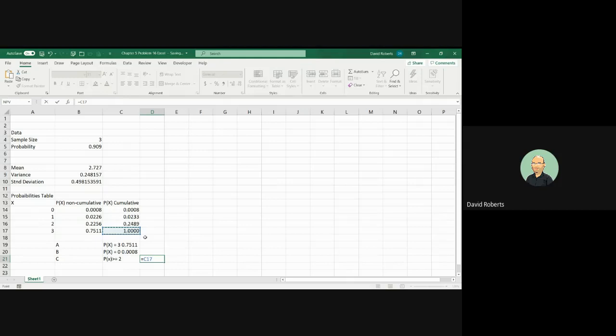Binomial is finite, Poisson is infinite. And I'm going to subtract this number. Whoops, let me try that again. So I'm going to take this number, and subtract this, and I get the 0.7511, or I can simply total them up from, so this is 2 or more.